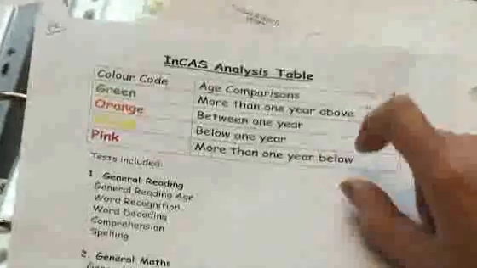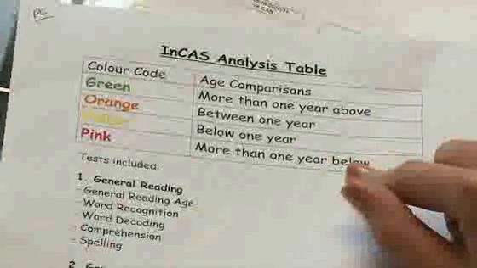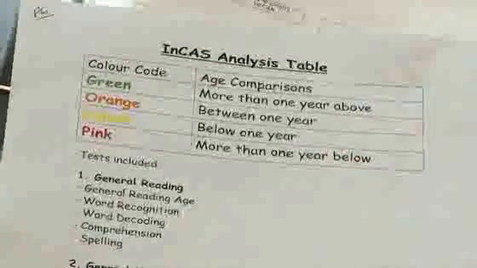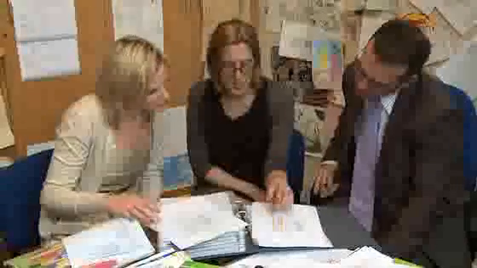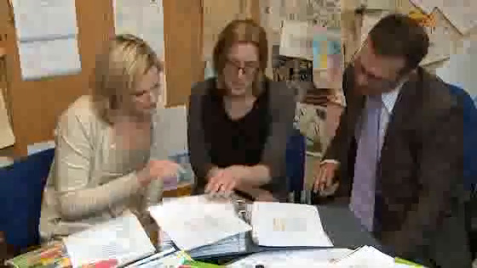In analysing our InCAS data at class level, and for example setting targets for the year in numeracy, I felt it was important to involve our numeracy coordinator. We used a colour-coded chart and highlighted where each child was in their class. The 4 colours indicate more than 1 year above their chronological age, up to 1 year above, up to 1 year below, and more than 1 year below their chronological age. Together with the class teachers, we used these colour categories to highlight the children's age equivalent outcomes. We found this analysis very useful. We then discussed and decided together what we could do to benefit the class.